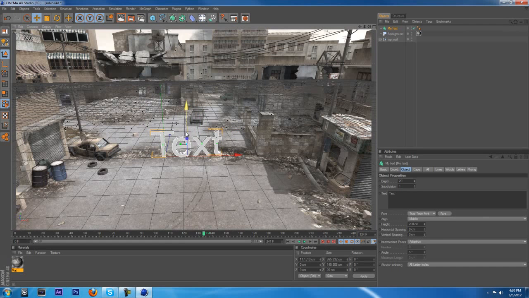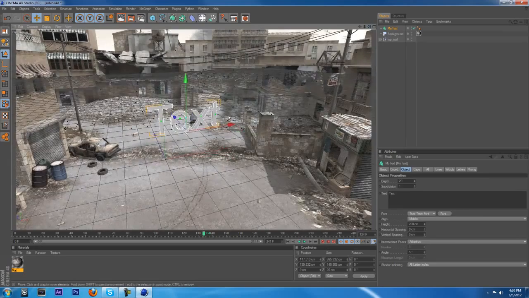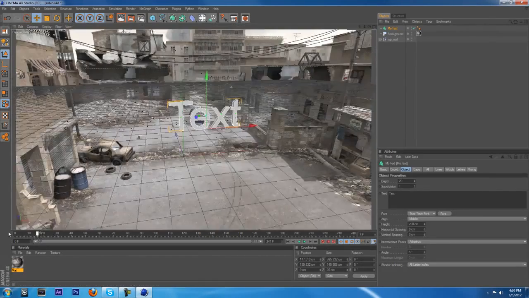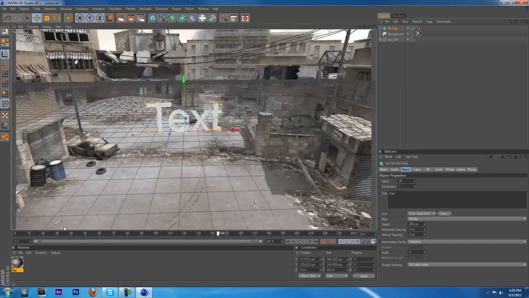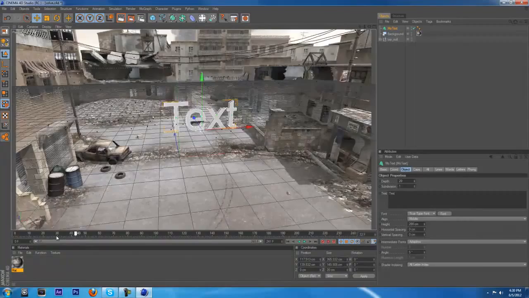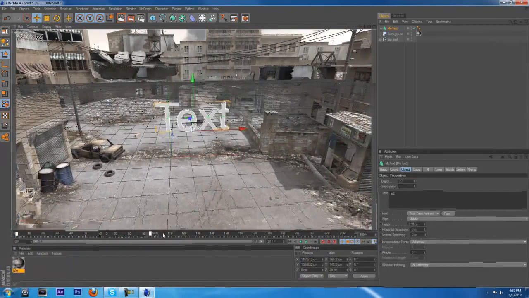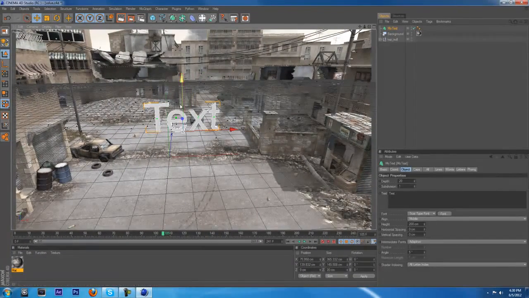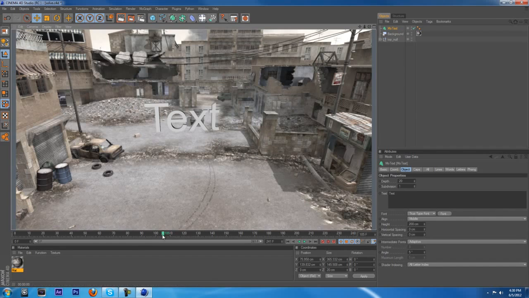It looks a lot better. Or it doesn't look better, it's a lot easier to move around and pivot. So, alright, if we scroll through the timeline, we can see that everything is tracked correctly and it looks pretty good, except it's pretty boring. If we render this out right now, it's nothing too good.